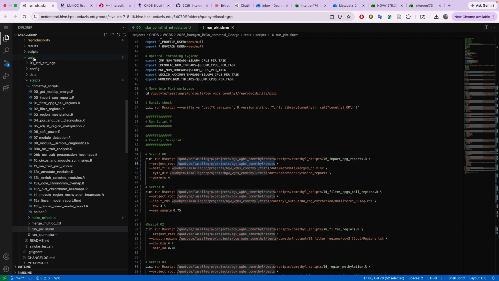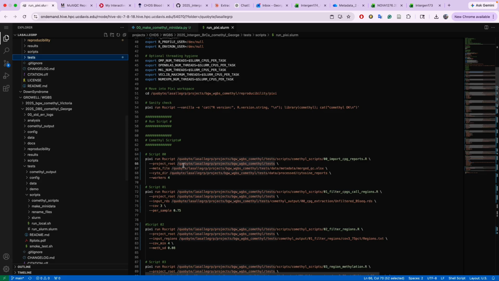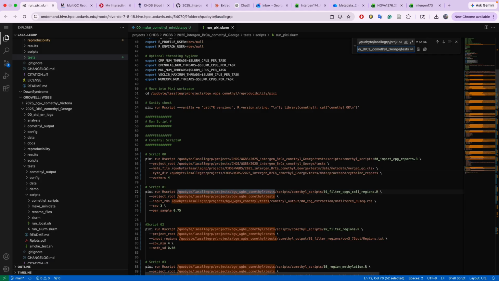We just right click, copy the path, and then the good thing about Visual Studio Code is you can highlight something and do Command F, and when you click the down arrow, you can also do a replace. So we're just going to replace this to match the project that we're using.